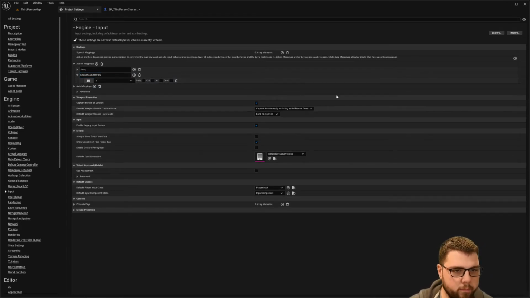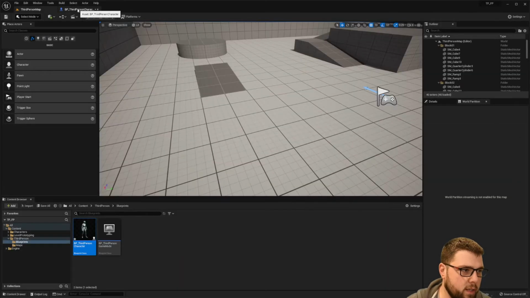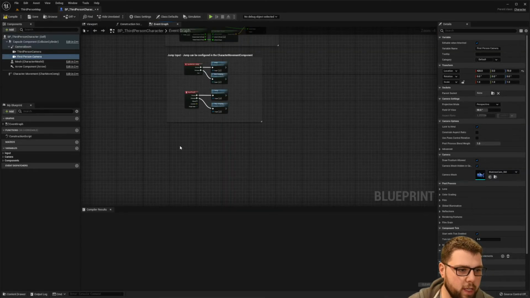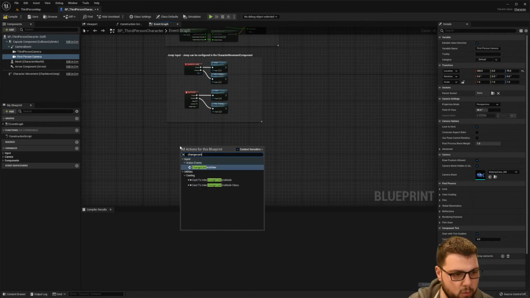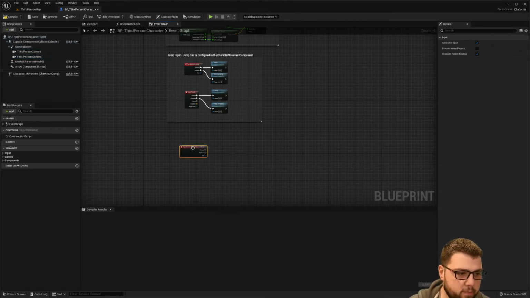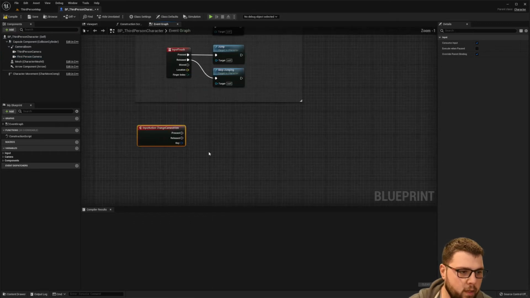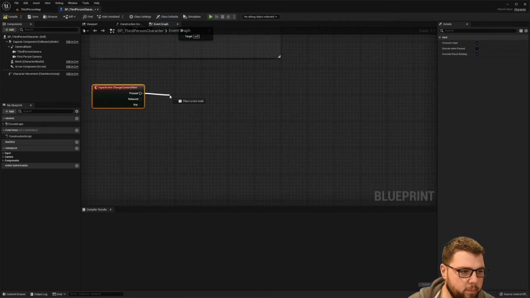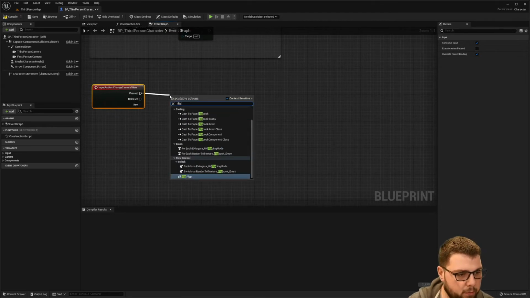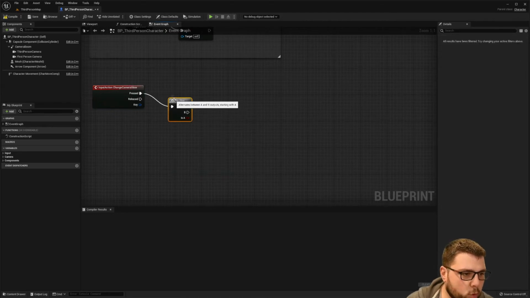Now that that's done, we can exit out of this, and we go to our event graph and we're going to add the change camera view event that we just created. And what we're going to do with this is use what's called a flip-flop. So we'll drag this off and flip-flop. The way a flip-flop works is every time it's activated, the first time it'll do what is after the A, the second time after the B, then the third time after the A, and then after the B, etc.